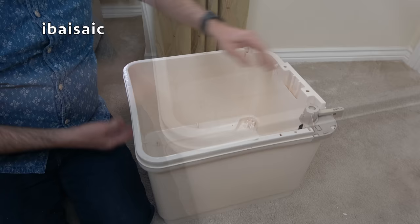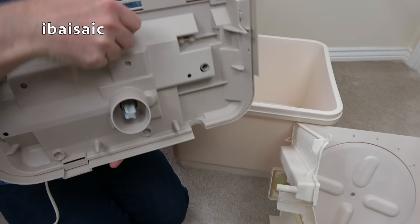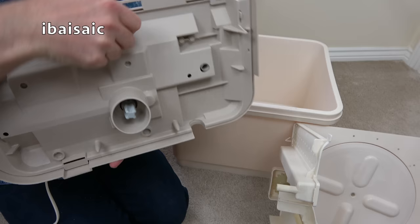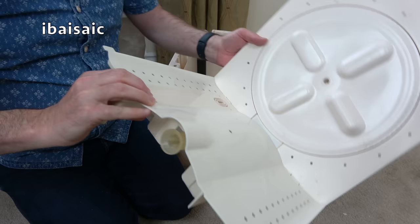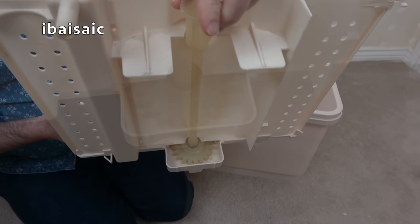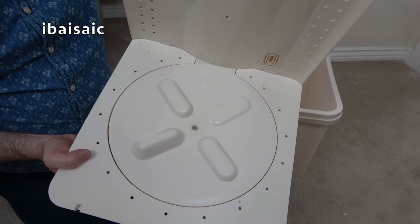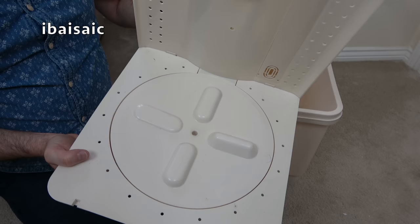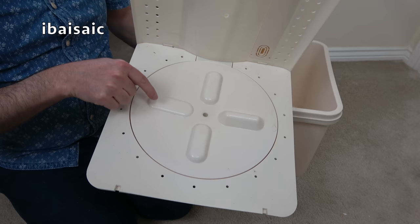The main agitator works on a sort of gear system. The top engages with the mechanism on the motor unit via the drive pulley. It does have a reverse action — it doesn't go one way, it goes both ways, as most washing machines tend to do. You can see how the motor drives this, and there's a cog at the bottom which in turn drives the agitator. It will go around a lot faster when motorised — it whizzes around at a fair pace.